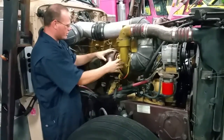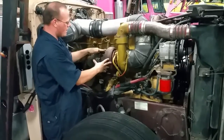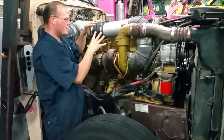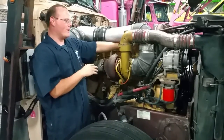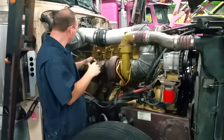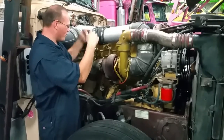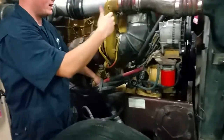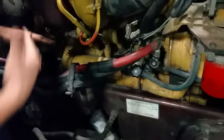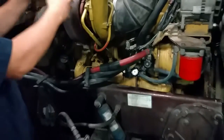Back to the turbocharger. We have got an intake side and an exhaust side. It is attached to the engine head by an exhaust manifold. And then if we go further down here, we have got our oil cooler. So as the cooling system goes through, it cools down the oil and goes back into the oil pan to be used in the engine.